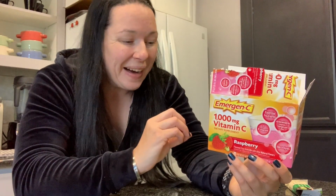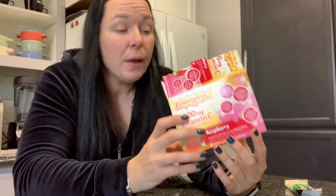I'm like, great. So I recommend them for what they are, but if you are sensitive, maybe not. Maybe I could even still have these, I haven't tried again, but just not every day, I don't know. Or don't mix them with your other vitamins, but then what's the point? Just take your normal vitamin, right?